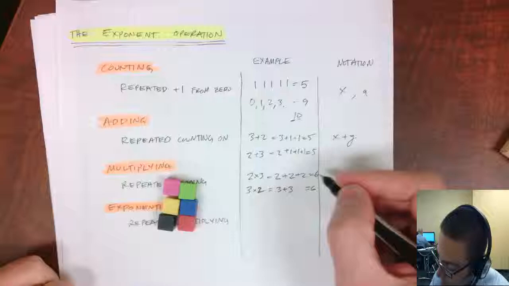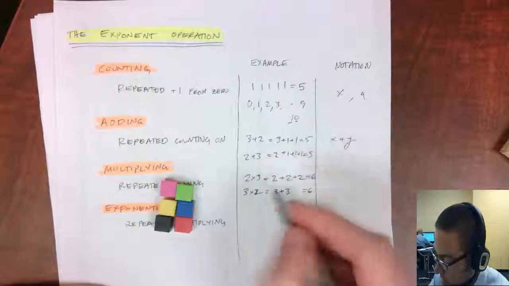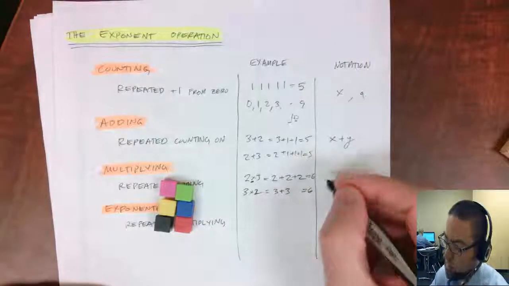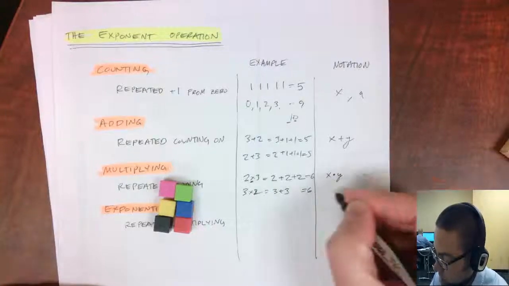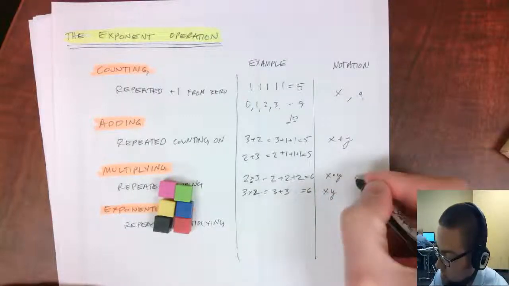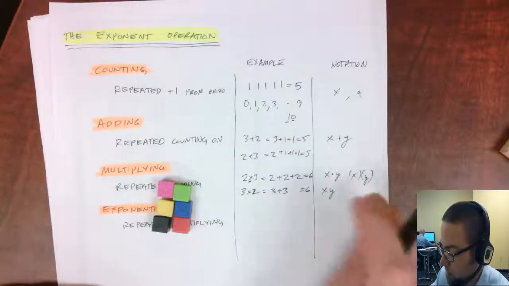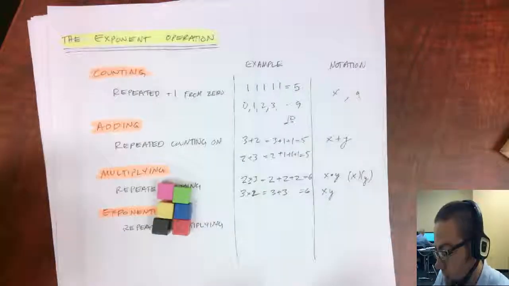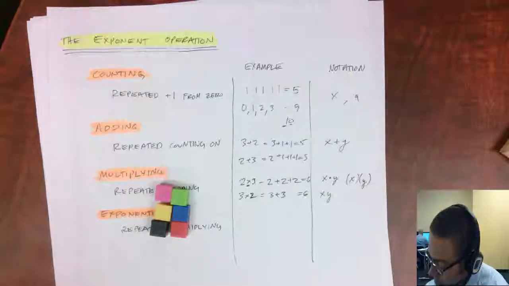So notation kind of changes with this from time to time, and after you get out of elementary school, they don't like to use this x symbol as times anymore. So it could be written as x dot y, or sometimes they leave it out altogether and they just bunch them together, or sometimes they use parentheses. So there's a lot of different ways to write it, but that's one of the kind of hard things, just understanding the notation. That all these things represent multiplication.